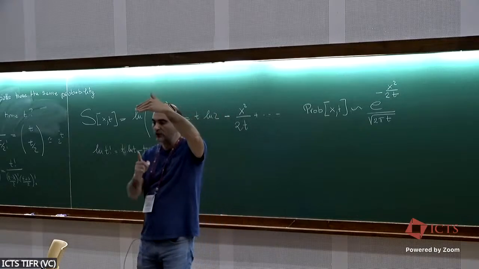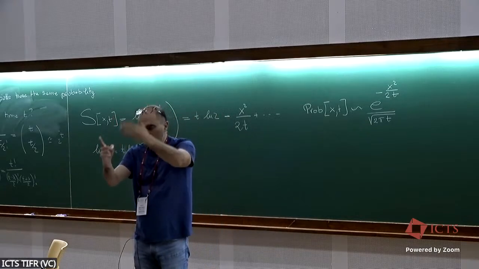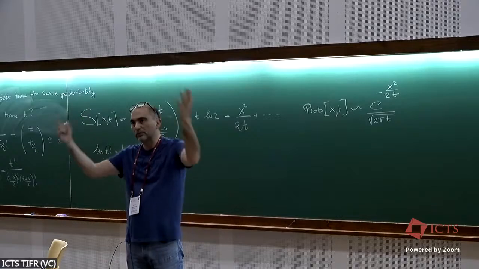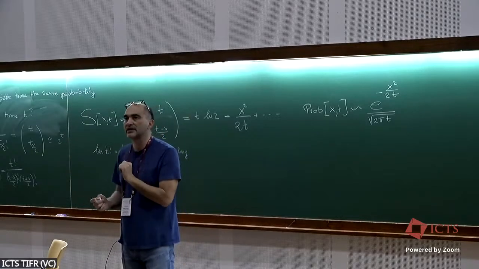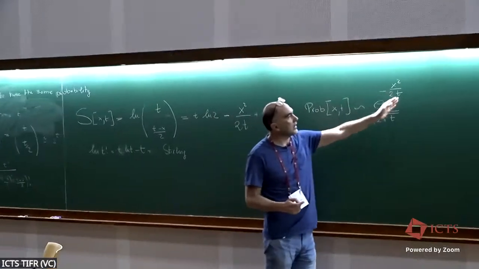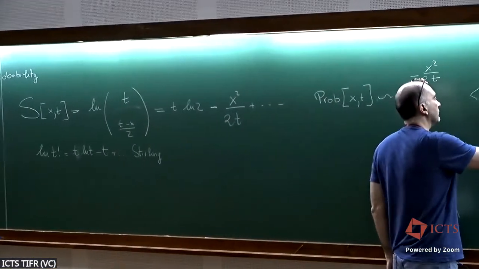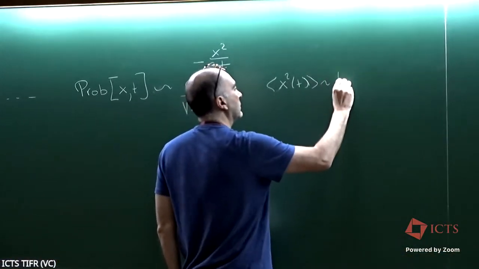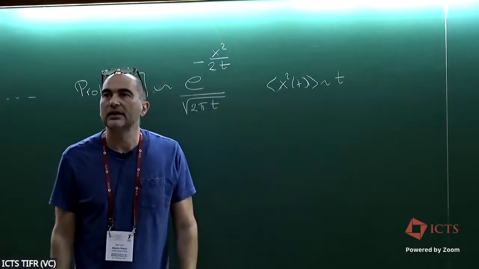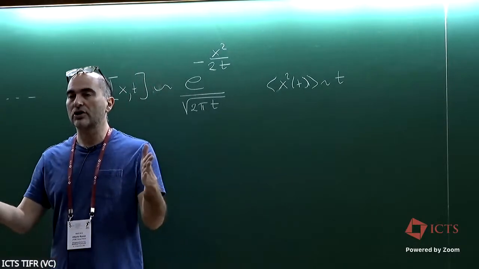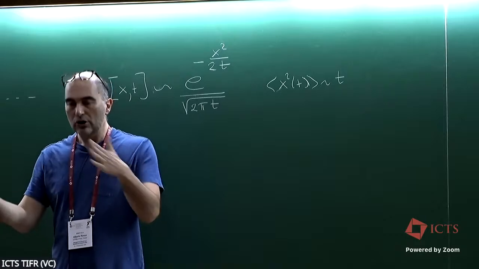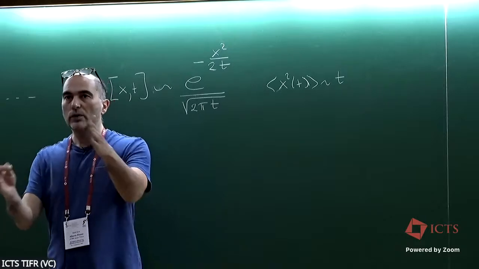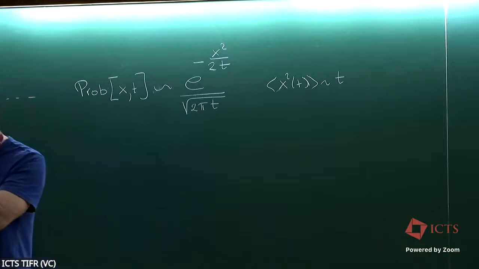So you are doing a random walk. You ask where I am at time t, and you will have a Gaussian distribution because you start from 0. You have a Gaussian distribution, and x squared will be of order t, no? I think. So you have an excursion which is the square root of t. So essentially, most of you will find that if you pick a polymer at random, your excursion is of the order square root of t.